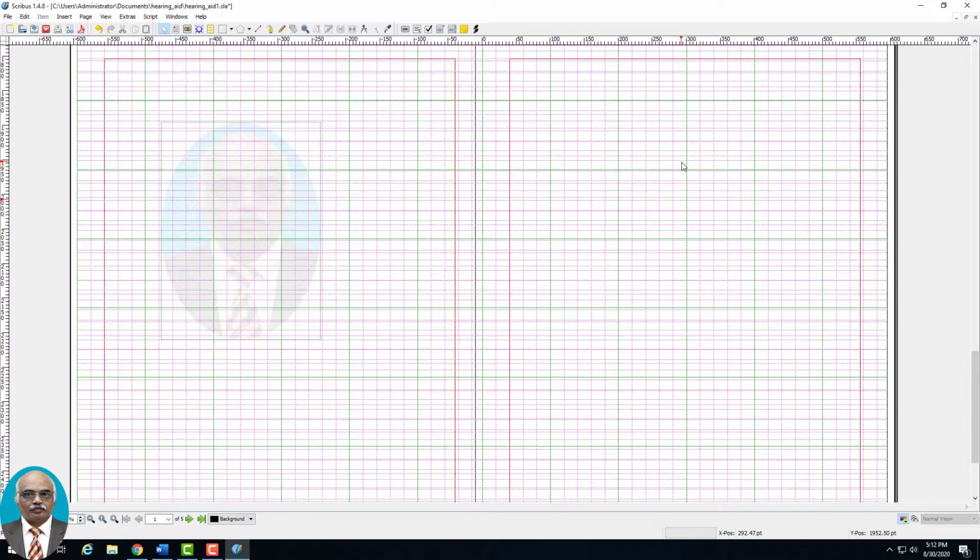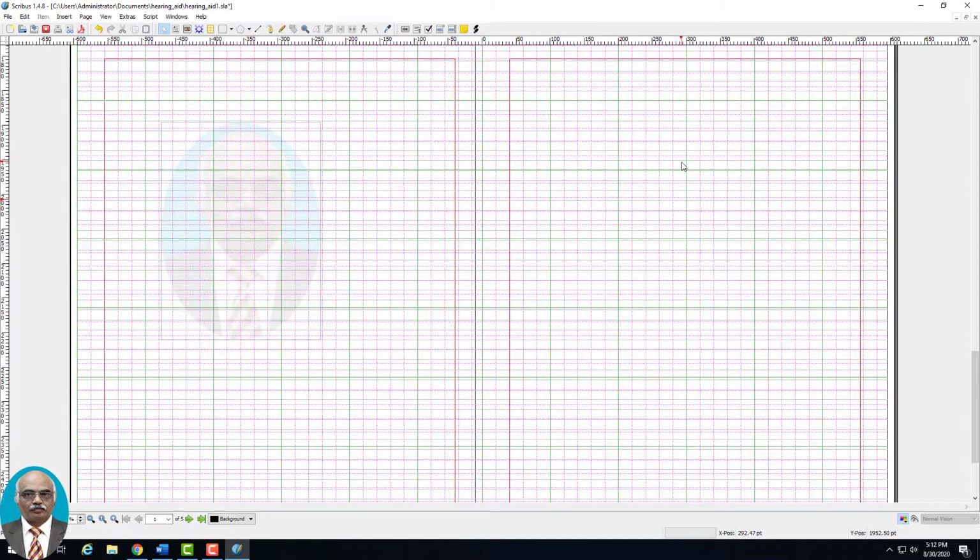So here I will advise every one of you, if you want your document to be printed, put your image inside the image frame in the TIFF format or in the PNG format, but definitely not in GIF format because GIF is not compatible with Scribus.